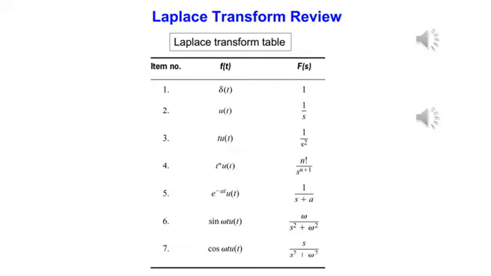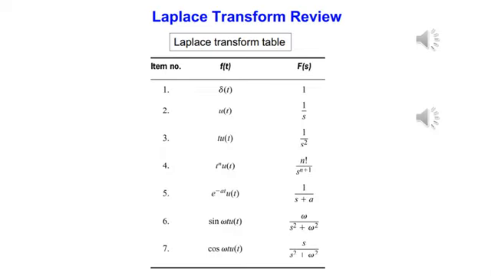So the functions are generally like this. We'll be applying the table entries rather than performing complex integration, although we'll try to learn it as well, but will not apply for all the cases. We'll just consider that it is present with us, and we'll just apply the outputs of the table and find out whatever is the f of s from f of t, or from f of s we can find out f of t using this table.